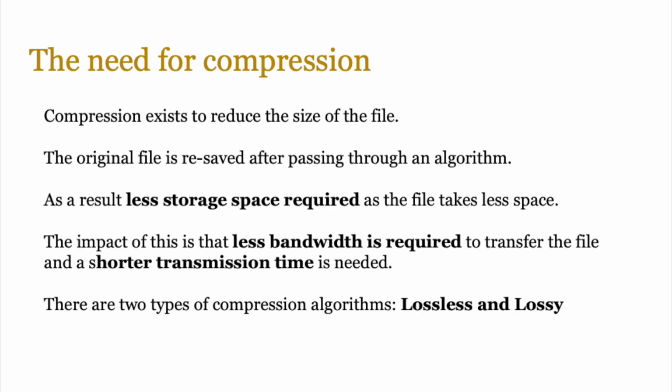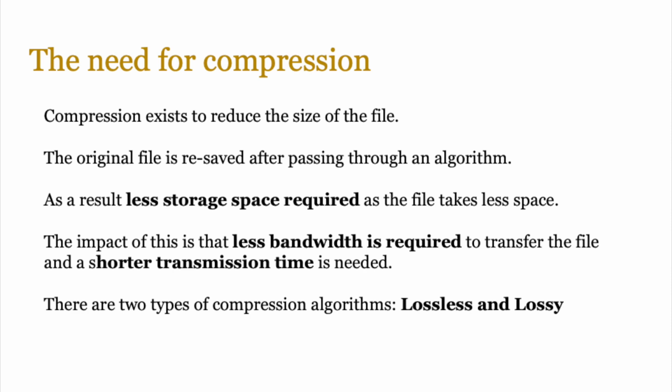Okay, that's enough about file sizes and calculations. Let's look at the need for compression. Compression exists to reduce the size of the file. When we are dealing with files which go into terabytes, these file sizes are huge. So we need to make sure that we reduce this file size to save storage space, make it faster to transmit online, things like that.